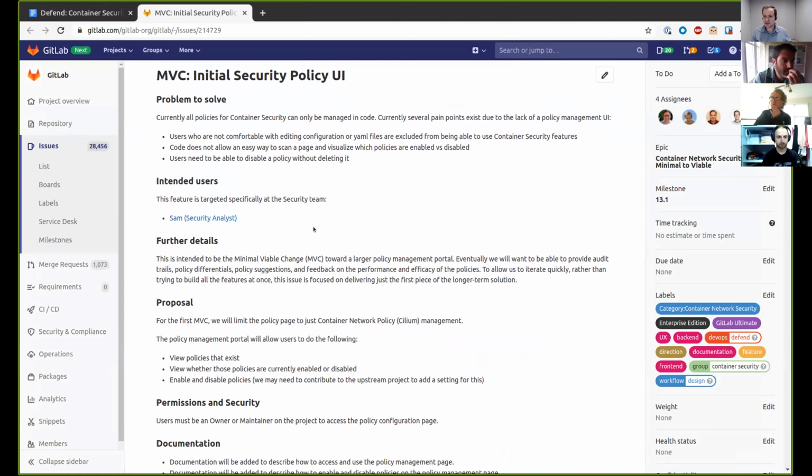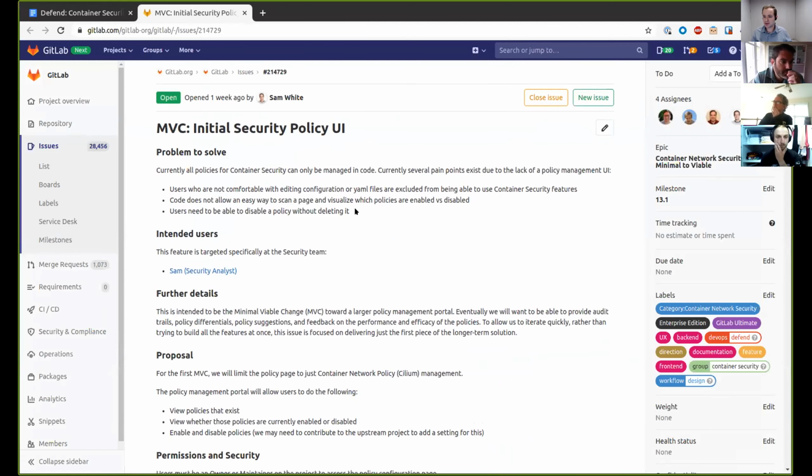So just to walk through the requirements for this, I tried to make this as small and minimal as I possibly could. Andy's going to be doing some research for a much broader vision for the policy UI in the long term, but we wanted to just get something out there so that we had something working that we could start getting active feedback on and start identifying customers who are using the feature so that we can engage with them and get their feedback as we continue to iterate on this policy UI. So again, this was really scoped down just to be an absolute minimal piece.